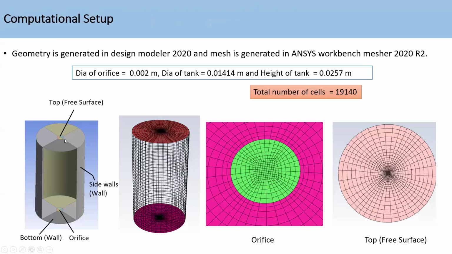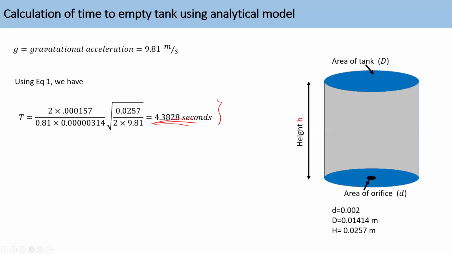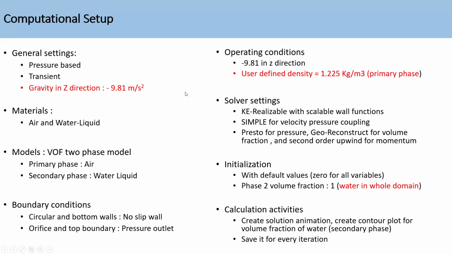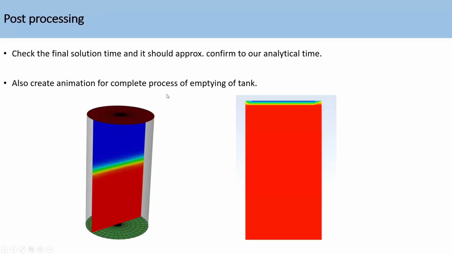We modeled the tank in the design modeler, and also we applied Hexa meshing, because Hexa meshing will give you the best results for multi-phase simulations. And these are all the settings we have specified for multi-phase modeling for this case. Although this case looks very simple, it requires a lot of consideration in setting up the problem in Fluent. So all these things are discussed in this course. And then I discuss the time step size, and then you can see the animation here.